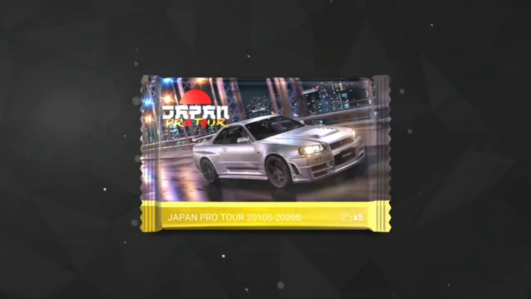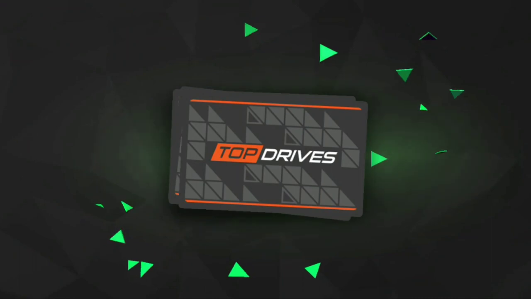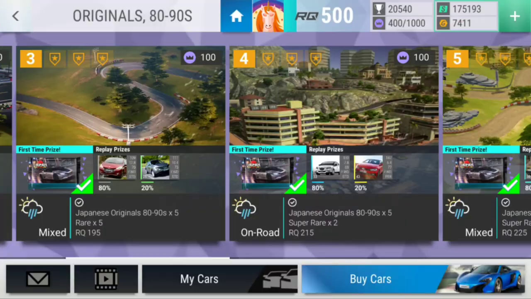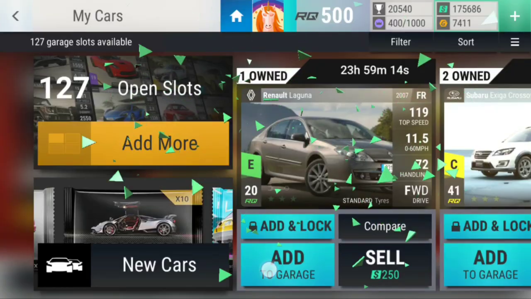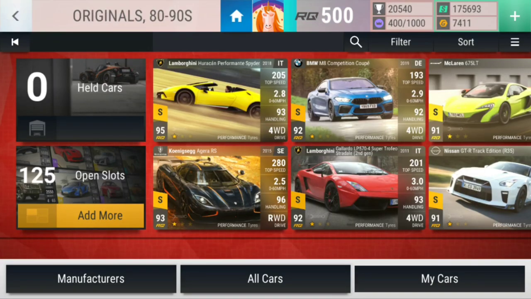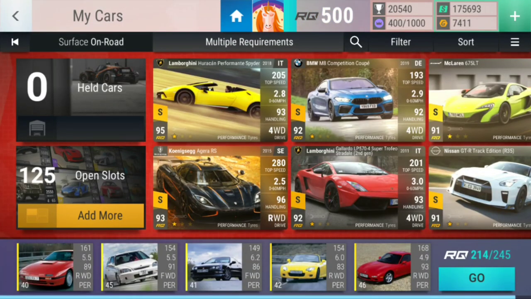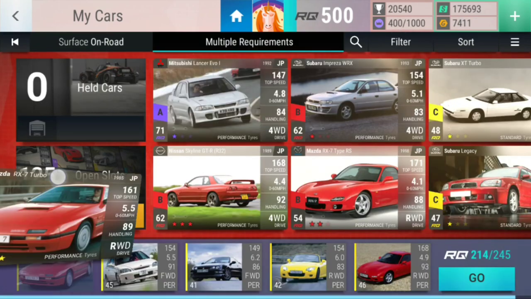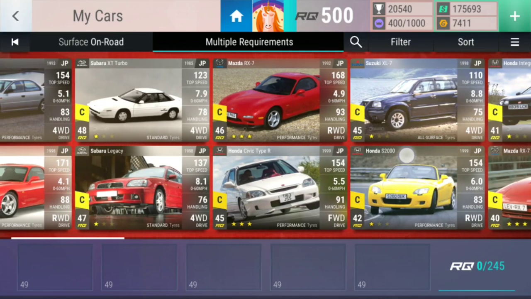We'll get a nice pack again. Let's see if it has another car right now. 3, 4, 5. It is an other car, but I also do think I already got that car. Yeah, it's fine. Okay, level 8. What do we need? 1 ultra rare. Okay, that's gonna be fine.